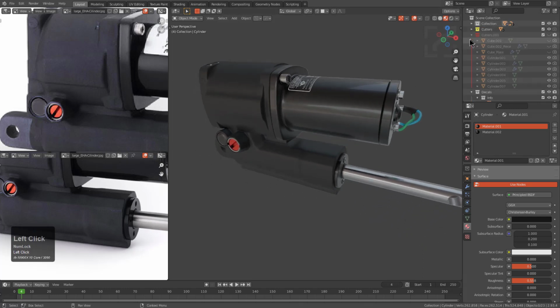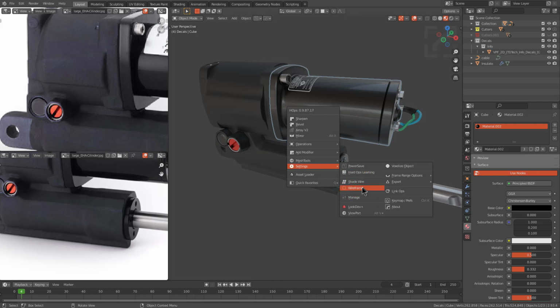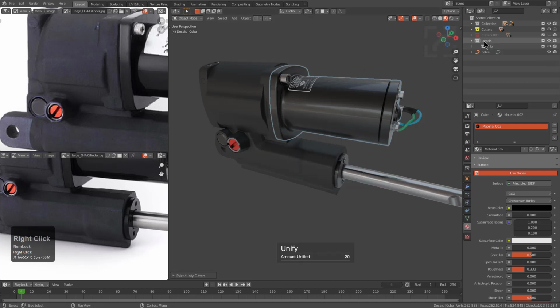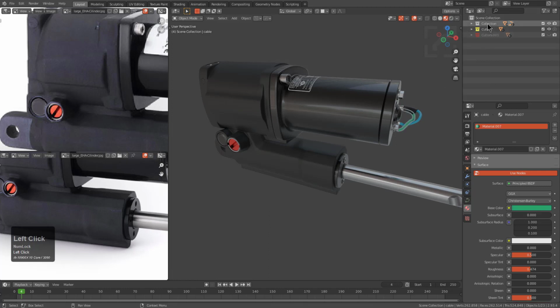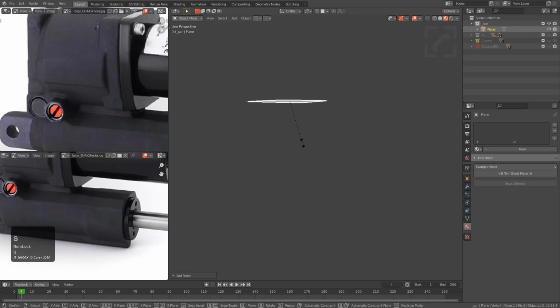Also, we want to add some blank lights to this, but we have a lot going on here. So I'm just going to select this object, and we are going to click on Manage, which will unify. That means that we can just delete that whole collection. We can begin consolidating everything into this, which is basically the high. So high, and we'll make a new collection, but we'll make it in the actual outliner and not inside of another collection. And this one will be our SCN file. And I'm just going to Shift A, add a plane.